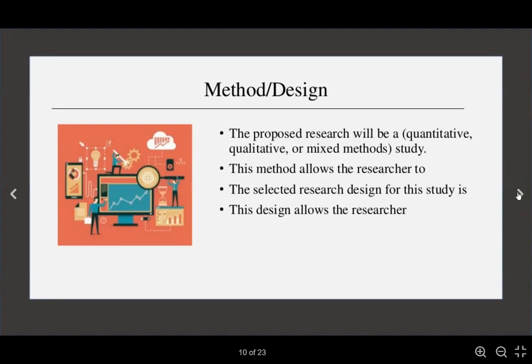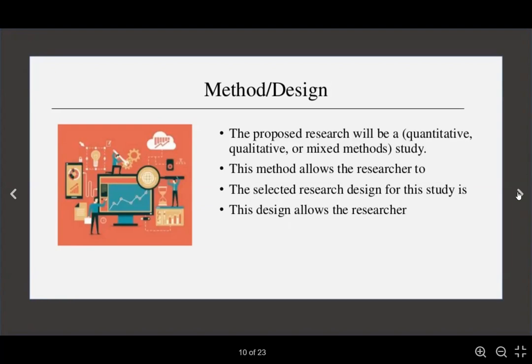And to do that, you may want to talk about the different features of that particular method. So for example, if you are doing a qualitative study, the reason that you might do a qualitative study is because your research questions are based in participants' perceptions or their feelings or their experiences. So in order to really answer those research questions, you need to get that textual data that's giving you more information than you might get from simply numbers or ones and zeros on a spreadsheet from your quantitative study.